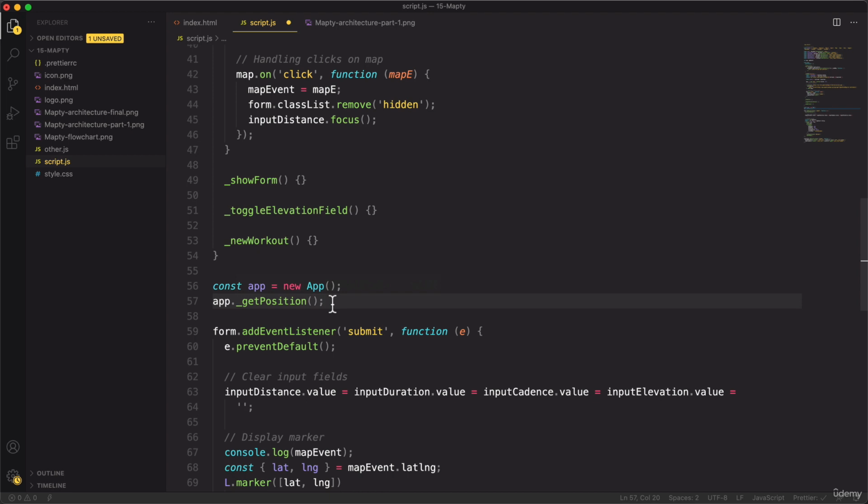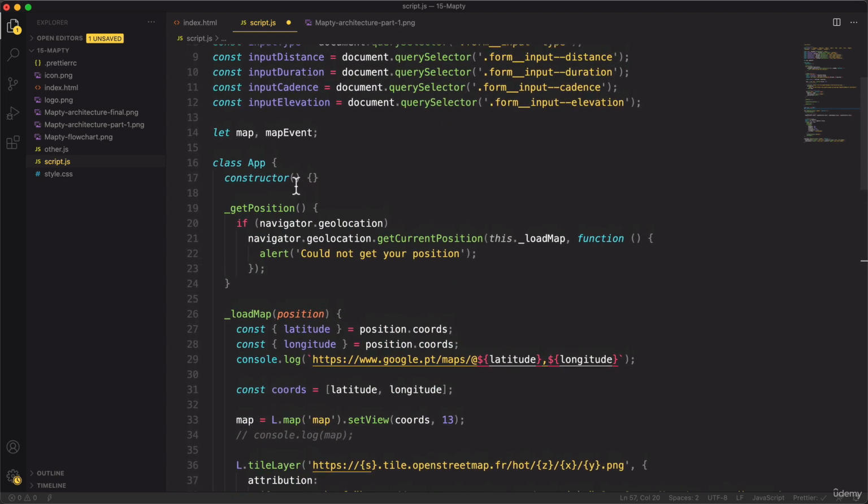However, why should we do this out here if we could simply do it inside of the class? That would actually be a lot cleaner. So inside of the class, we also have a method that automatically gets called as the page loads. So let's think how we could do this instead. So inside of the app class, we also have a method that gets executed as soon as this app here is created, right?